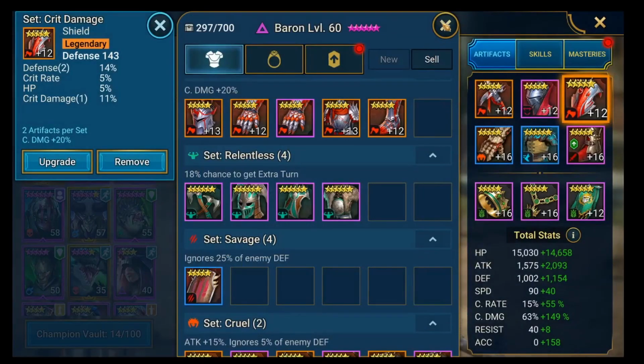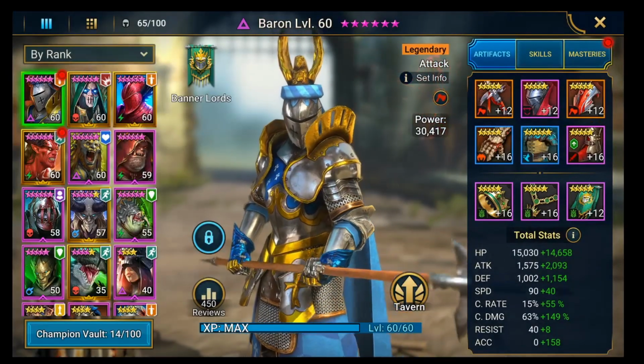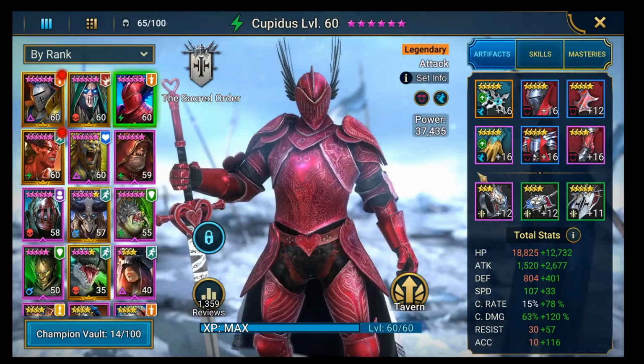It's already all level 12, so we don't need to do anything there in terms of rolling. He's been done. I know that his gear is already really good. Maneater's fine.